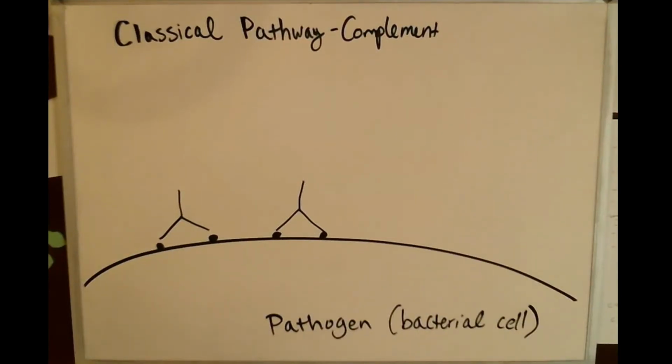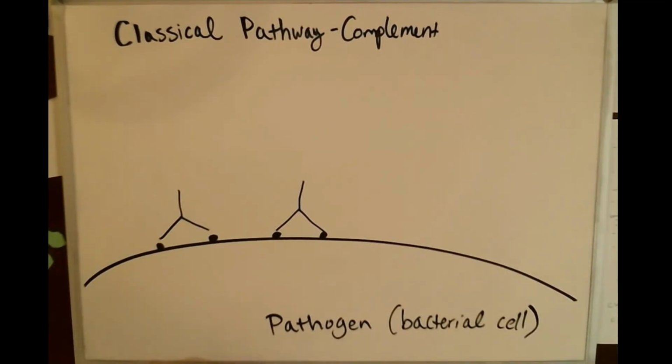We are going to talk about complement today, specifically the classical pathway in complement. Now, this is often considered part of the adaptive immune response because it relies on antibodies. As you can see here in my drawing, I've shown you the cell membrane of your pathogen, something like a bacterial cell. And on the surface of that bacterial cell, there's antigens, and within those antigens, there's epitopes or short sequences of the antigen or the protein that antibodies can bind to. So because antibodies are required in the classical pathway, it's considered adaptive immunity.